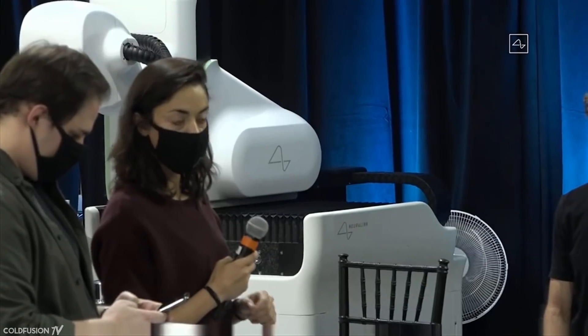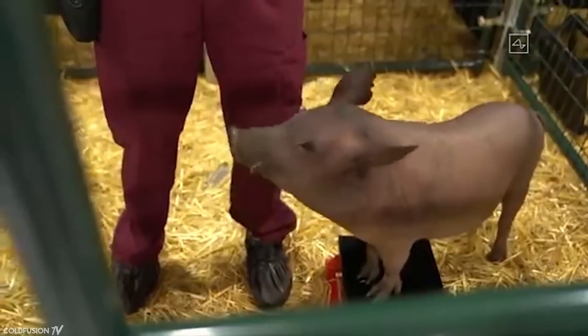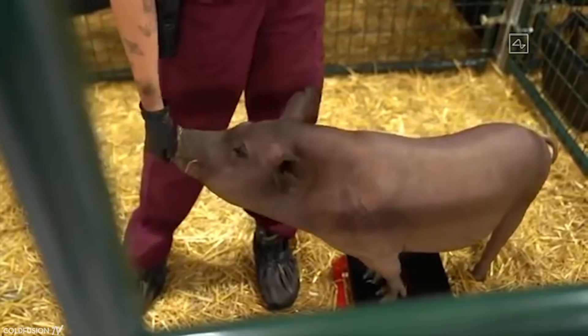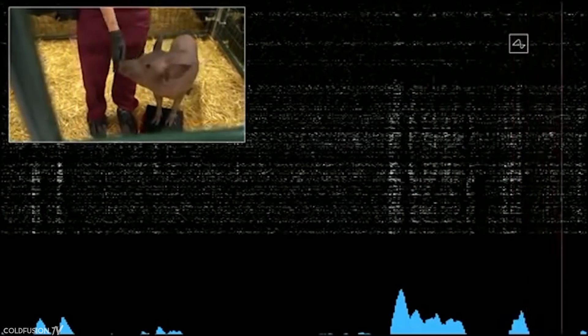Recently, the research team took to the stage to give some updates. Overall, the updates covered things like clarifying security concerns and how they're making animal testing ethical. But probably the most notable was the demonstration of the long-term use of a Neuralink in a pig for the past two months and counting. They demonstrated the implant sensing pulses from the brain whenever the pig's snout touched something, outputting this information in the form of audio beeps. This Neuralink is implanted in the region of the brain where the snout is represented, which is actually quite a large part of a pig's brain.